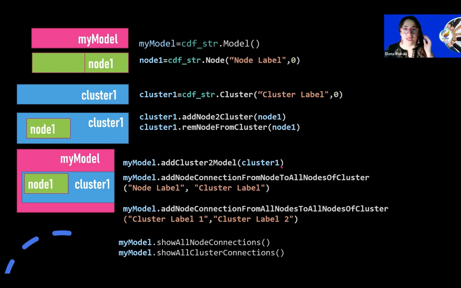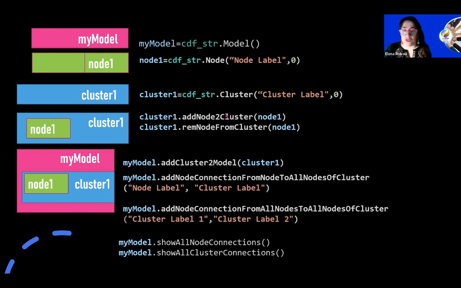And when you want to add a node to a cluster, you say the variable name of the cluster, add node to cluster, or remove when you want to remove a node from a cluster, and you refer to the variable. That's one of the few places where we refer to the nodes and clusters by their variable name. And the reason is simple. At the beginning, while you're still brainstorming, you might use the same name for more than one node, and we don't want everything to come crashing down. So we refer to the variable names, since the environment will not allow you to create two with the same name.